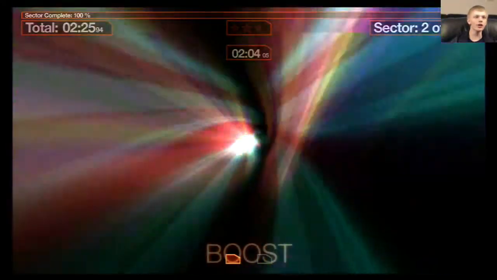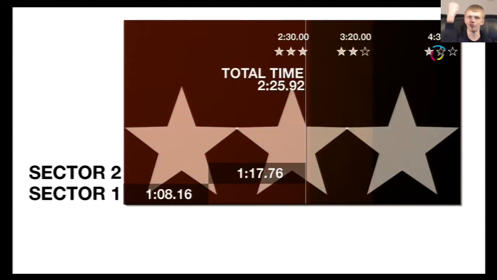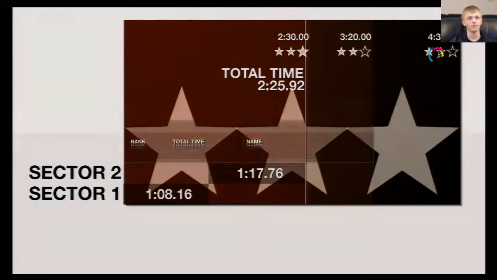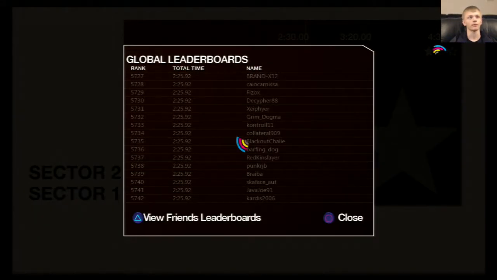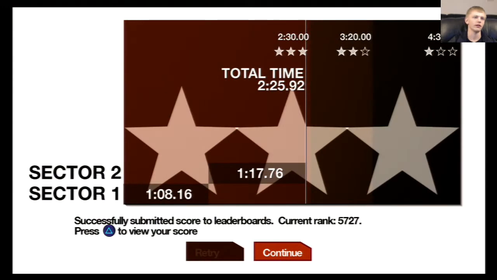Oh, woo! Alright. 3 stars! Booyah! Did it in what? Minute and 8? My current rank is 5,727. That is not bad. Where am I? Yeah, look at that. Look at me. Right underneath Paradox and Kaio Carnissa. Alright, let's continue.